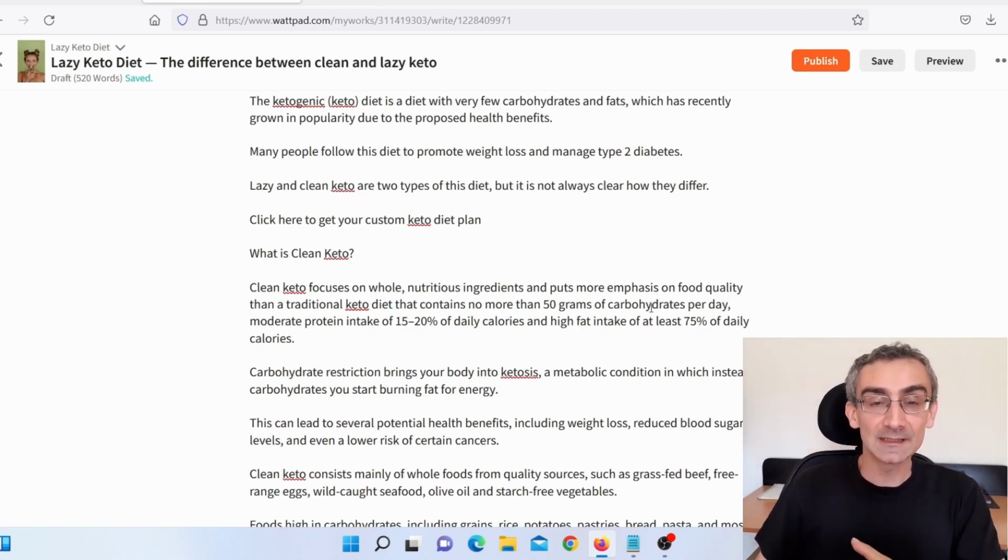You can build those backlinks from related Facebook groups, from Pinterest, from Instagram, from TikTok, from related forums, from blog commenting, from Tumblr, and so on and so on. And the more backlinks you build, the better your article will actually rank on Google. And if you manage to rank this article in first position on Google, you will even start getting 5, 6, maybe even 8,000 visits every month, totally free and making passive income with affiliate marketing. So this is how you make passive income with affiliate marketing as a beginner in 2022.